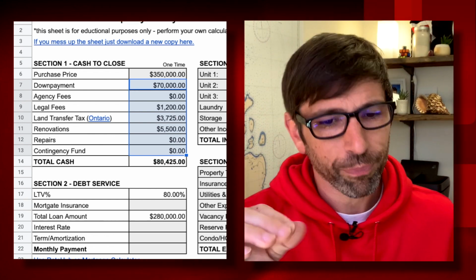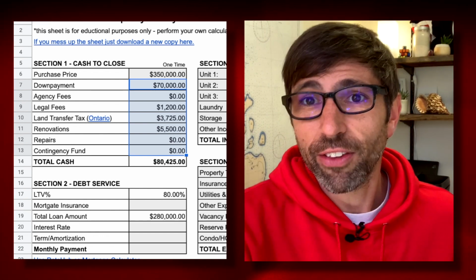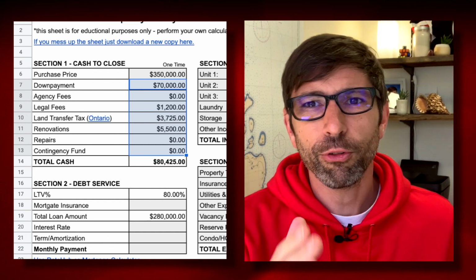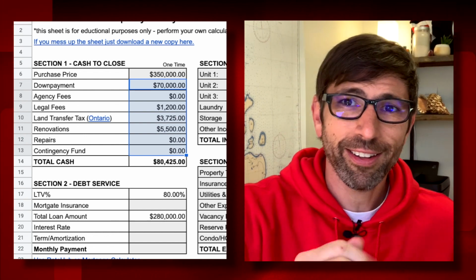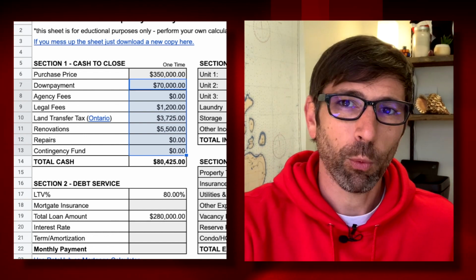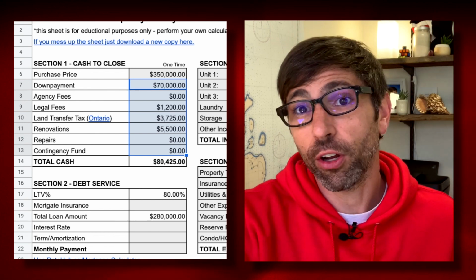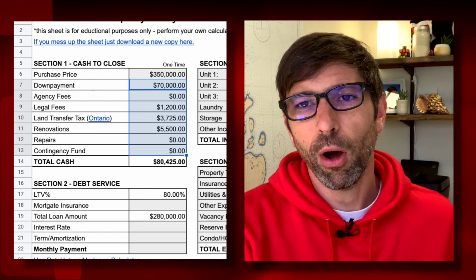Now, I know what you're thinking, Jeff, what if I don't have $80,000? And yeah, that's like most of us, right? Getting started in real estate investing, buying the first property is always the hardest one. Now, there's a lot of ways that you can find this $80,000 or make it work through a secondary loan, potentially home equity in your home, or you've done a good job doing a flip. There's lots of different ways. So don't get caught up on that.